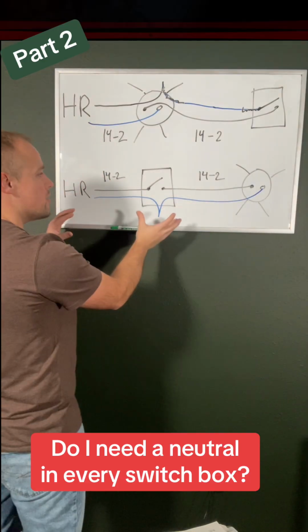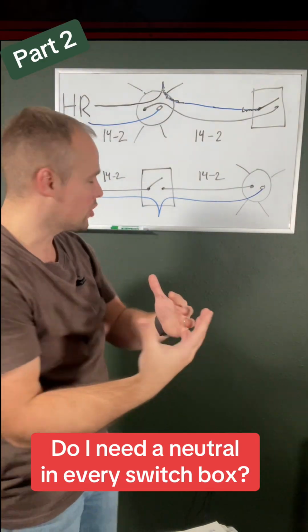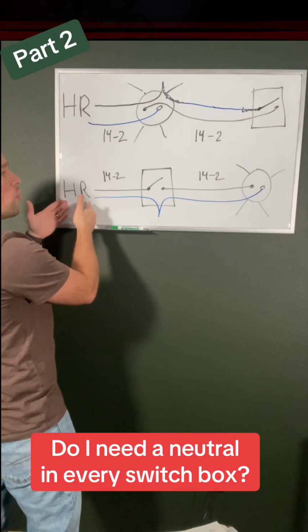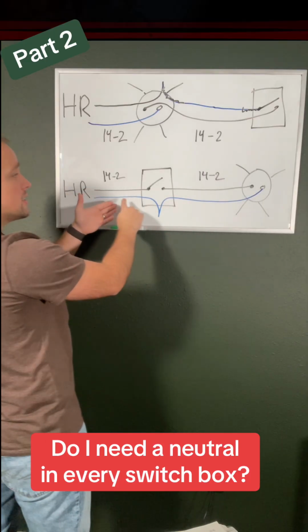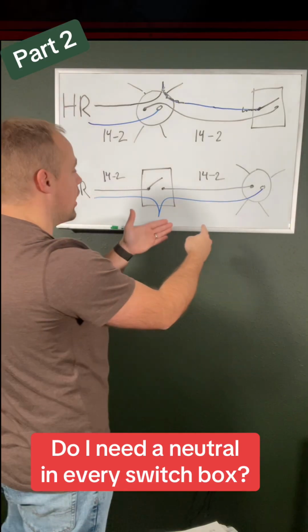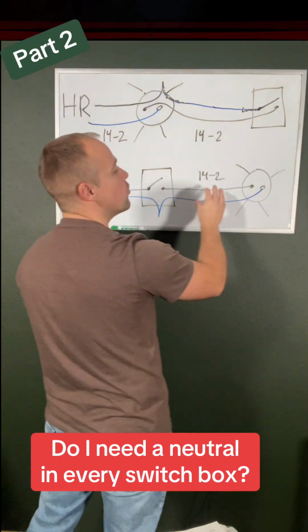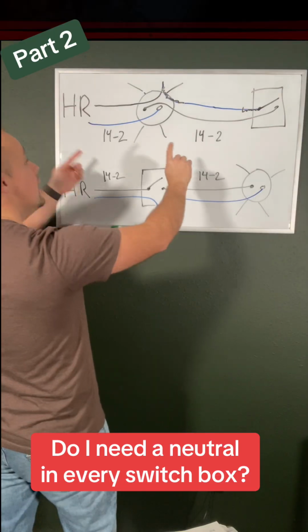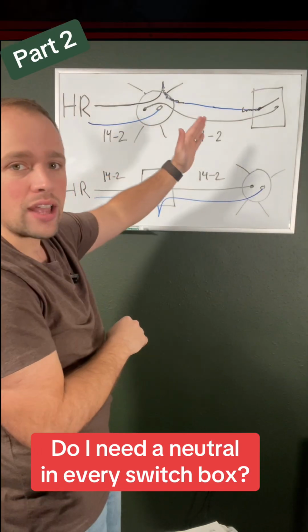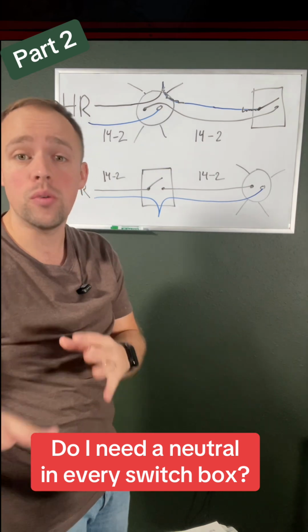Okay, the bottom diagram is how people normally wire circuits. It's very straightforward. Power from 14/2 goes to my switch. Again, it doesn't utilize the neutral because it's not a load, right? So it passes through, and then we bring 14/2 to our light. For a switch loop, it's backwards. We're running power to our light first, and it'll still work, and it's still code compliant, okay?